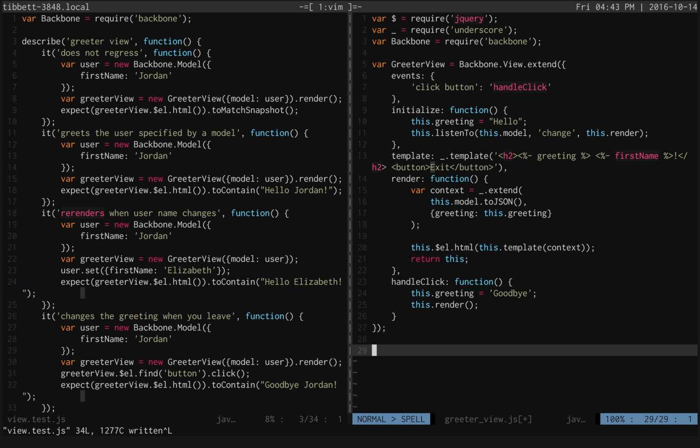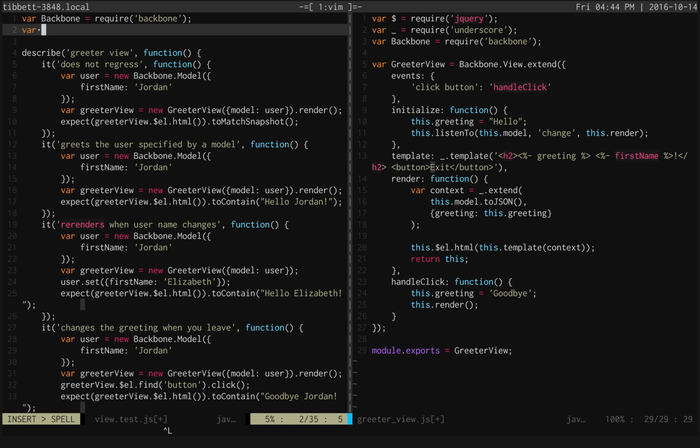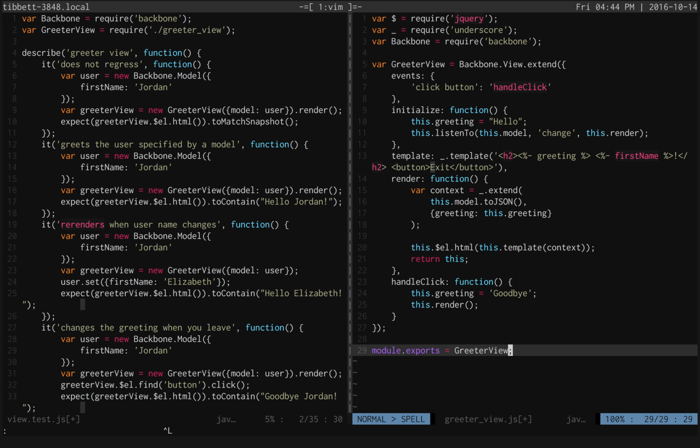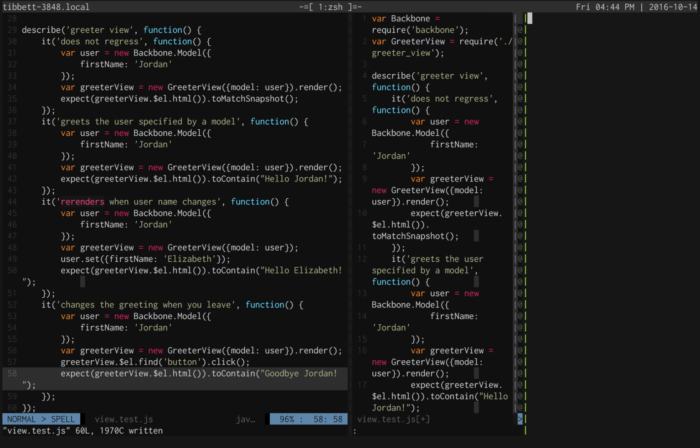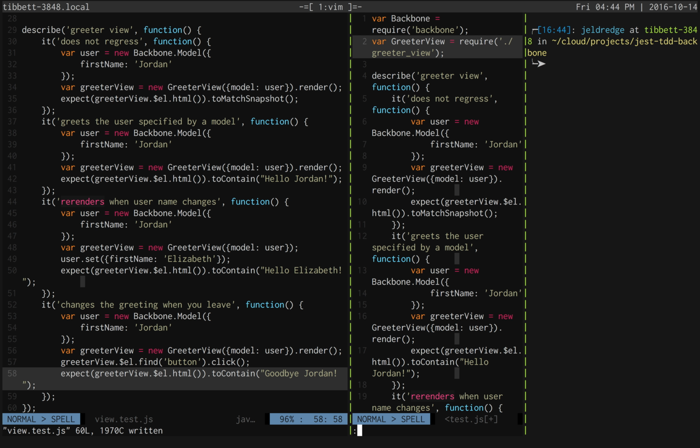And then here we'll do module.exports. And here we'll do, that won't work. We need a slash, okay. I got too much stuff going on here.